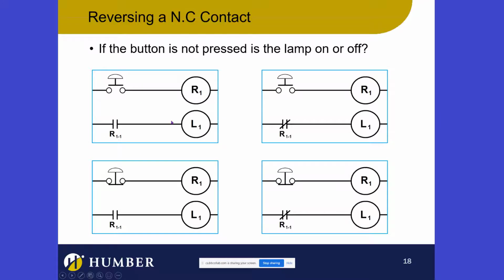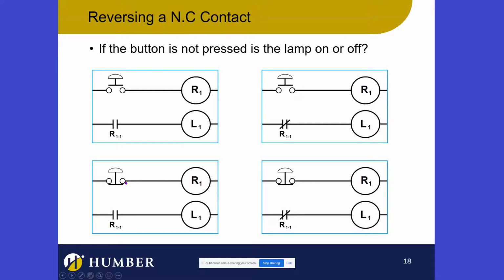Now this is a little trippy in itself. Okay. What's the logic here? More specifically, if the button is not pressed, is the lamp on or off? Okay. So if I don't press this button, that is not energized, that is open, so therefore the lamp is off. So if I don't press this, the lamp is off. What if I don't press that? What's the lamp doing? Well, I think you guys understand. If I don't press this, that's not energized. That's in its normal state. It's a normally closed contact. So it's closed. So the light's on. So if I don't press this, the light is on.